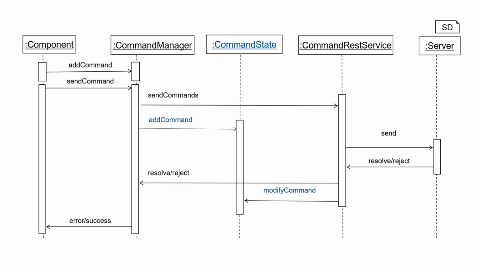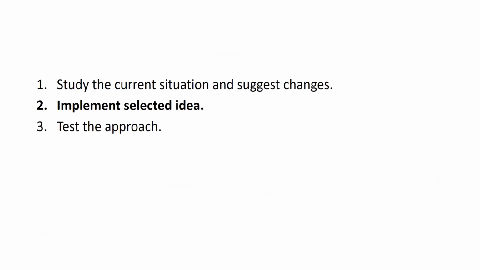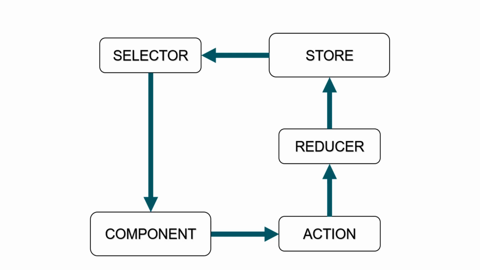The command state is responsible for saving all commands that are executed on the front end when sending commands to the server. To implement the storage of commands on the front end, the NGRX framework was used. The communication between the UI and the store is next. Component dispatches some action, then reducer decides whether to update the command state or not, and to get the new state, UI uses selectors to get the needed portion of information.